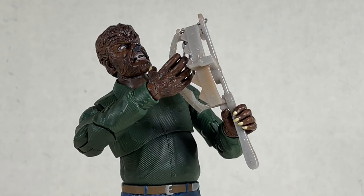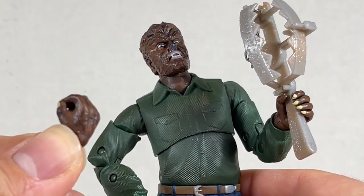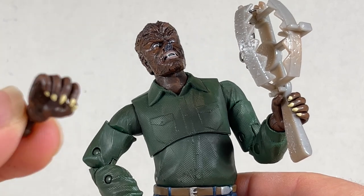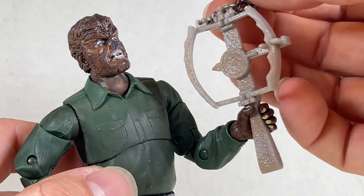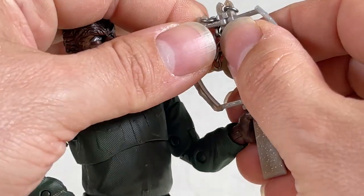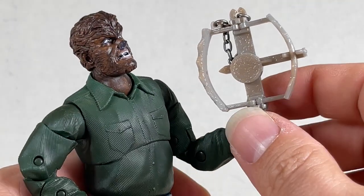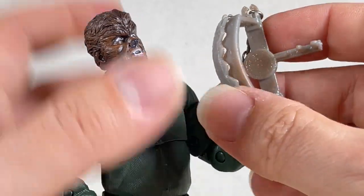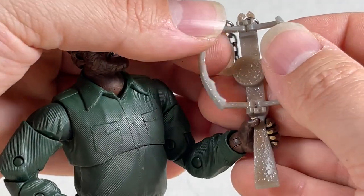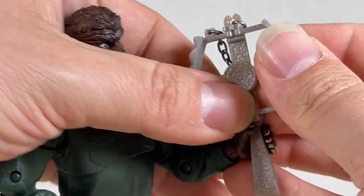That's a bummer. He also comes with a bear trap, or in this case a wolf trap. It fits well in this hand very nicely. The poor other hand cannot catch a break. Should have been a fist actually. Yeah, it's a nice kind of piece. It looks really cool. There's actually a real metal chain on here. This does come off though at times, so you just clip it back in and it's okay, but I'm worried the stress will break it over time. These pieces over here do kind of clamp together and move and shift. I'm just worried this will break eventually, seeing as it is kind of falling apart now in a way.